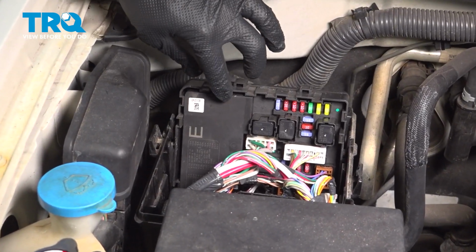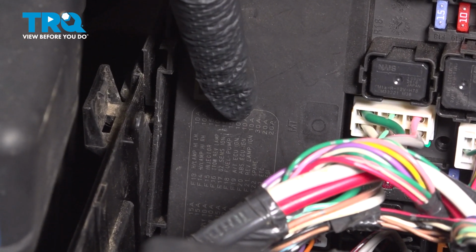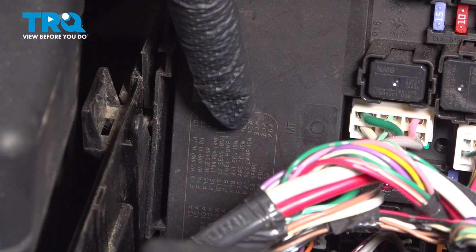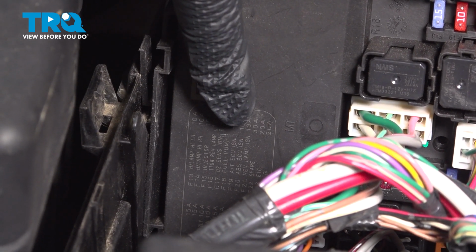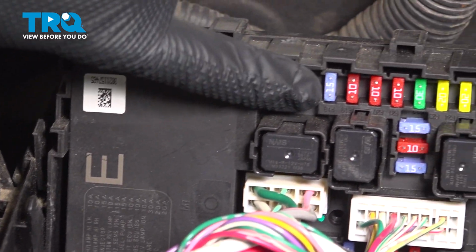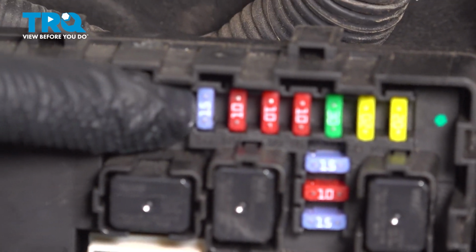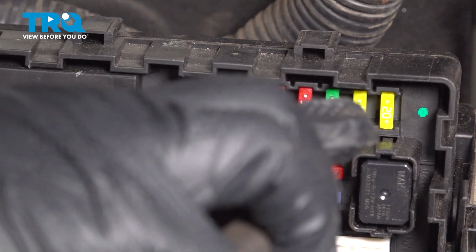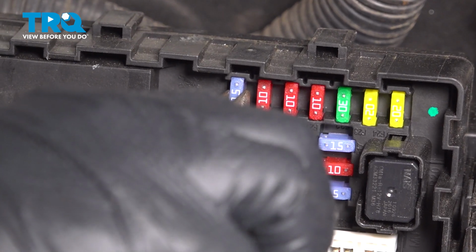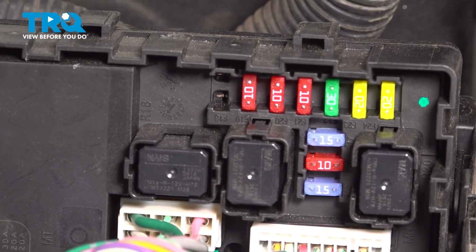You want to go ahead and locate your fuel pump fuse over here, and if you read through here, you're going to find the fuel pump fuse is location F18, so that's Foxtrot 18, and then you can locate it. Each fuse has a designation, and it happens to be this number 15 right here, 15 amp fuse. You use a pair of pliers, pinch that, and pull that straight out. That is a fuse. We're going to set that aside.